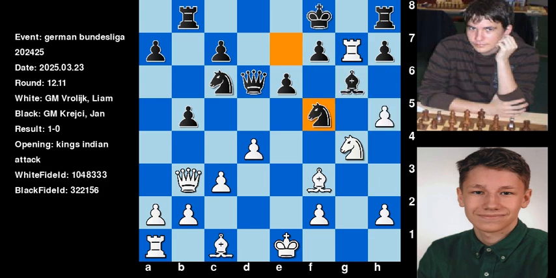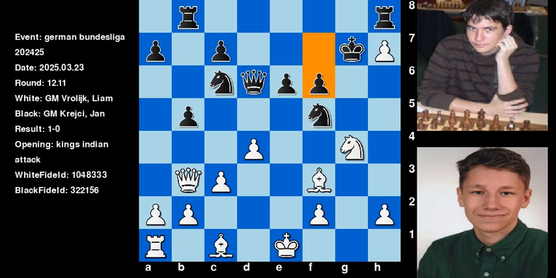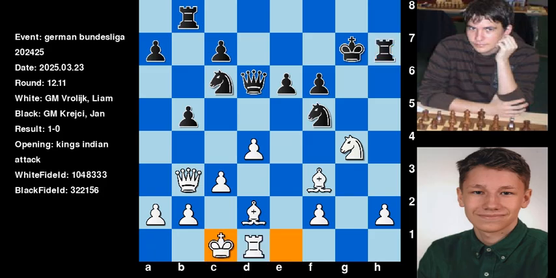Knight f5. On takes g6. King takes g7. On takes h7. On f6. Krejci's idea is to play rook takes h7. Bishop d2. Rook takes h7. King castled queenside. Rook h3. Rook g1. Take a moment to spot the best move for Krejci.